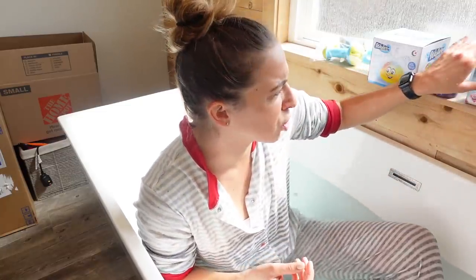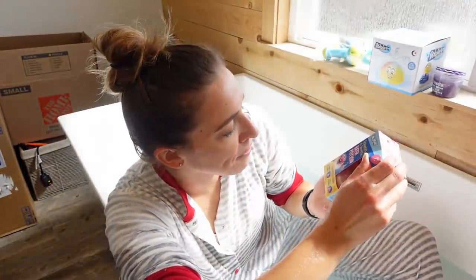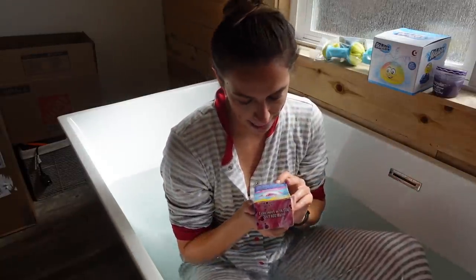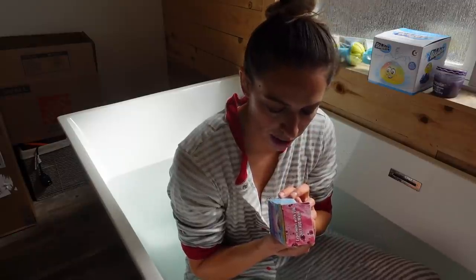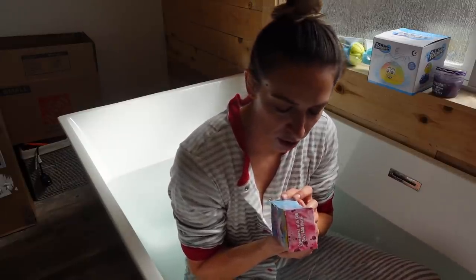So the next one we're gonna try is bath potion. Bath potion — colors and foams. Pour water into beaker, reacts with water. So this is bath time buddy. Directions: hold on to the science beaker and pour warm water into the spout. Watch as the bath potion reacts with water to become alive, turning your tub into a colorful and foamy experiment. Thoroughly rinse tub and body after use.